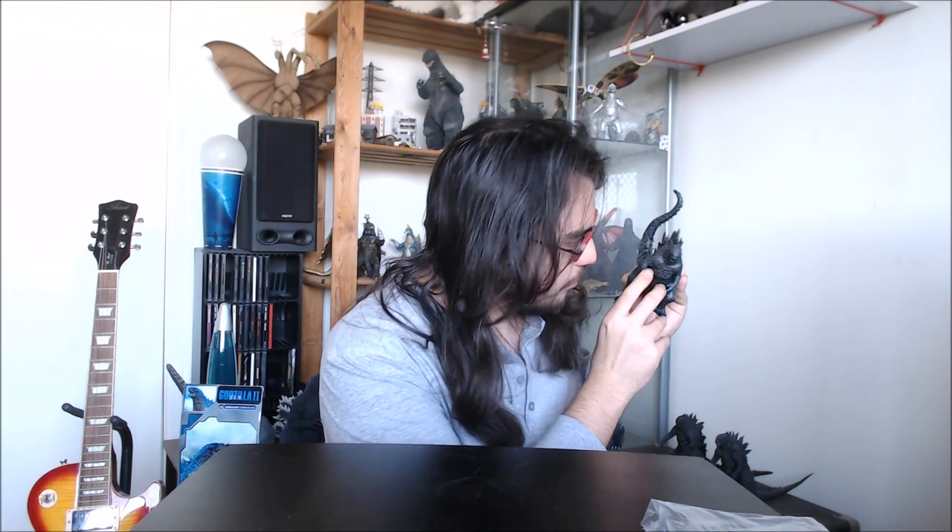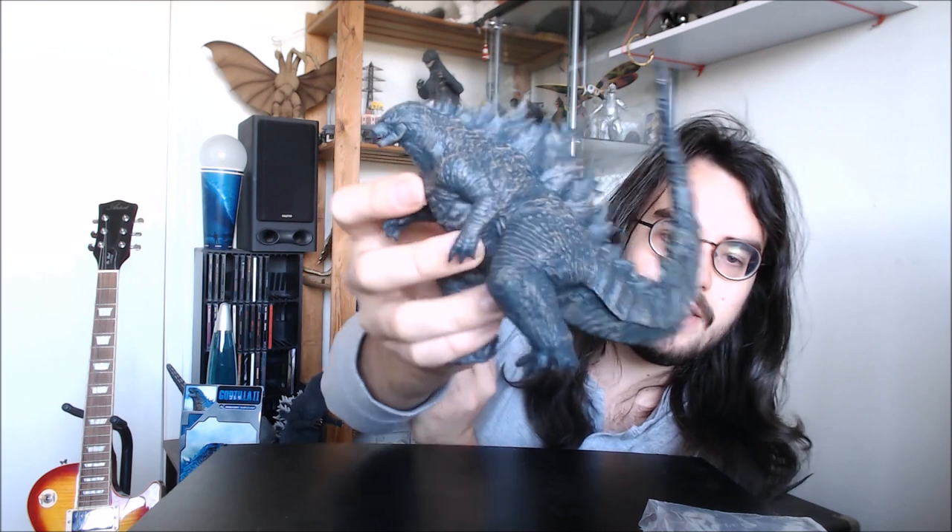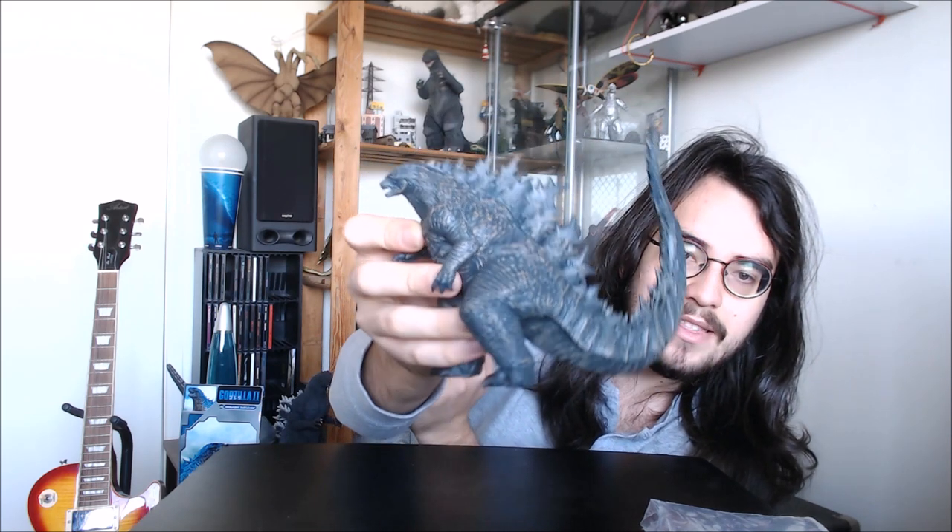Overall, I got this guy for a really good deal and for the price I think he's really well worth it — just a cool little figure. They even painted in his claws black, and it's that nice dry brushing; the detailing is pretty good. The pose is a little weird, but from certain angles it does actually look pretty awesome. My only real gripe is that for some reason they made his legs really bent down — I think they might have done that to try and get him to fit in the box at this scale.